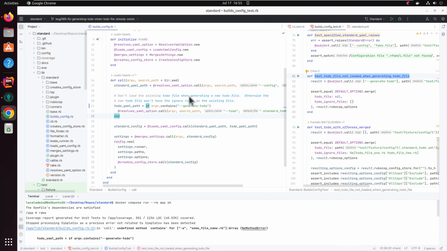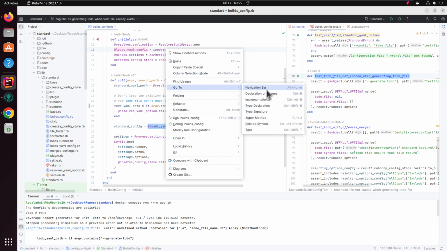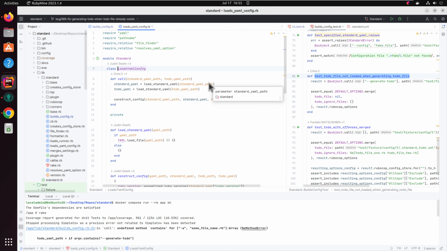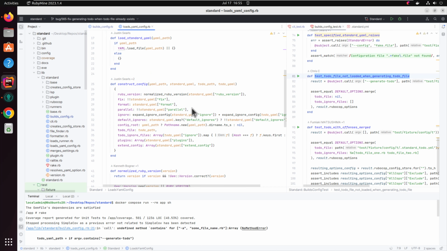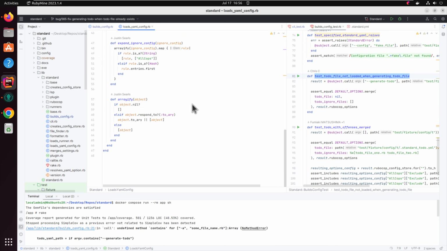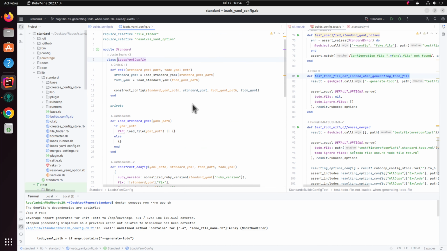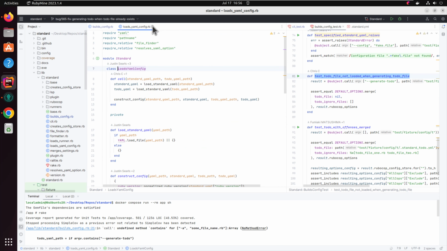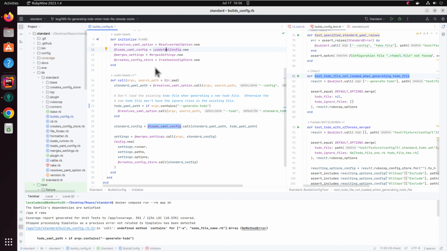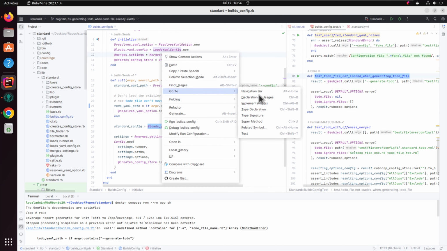Actually, the other thing, let's check too. Let's see how this loads YAML and does some parsing of it. How do they parse the command line arguments? Oh, no, it must not be that one. Oh, the merge settings does it, sorry.